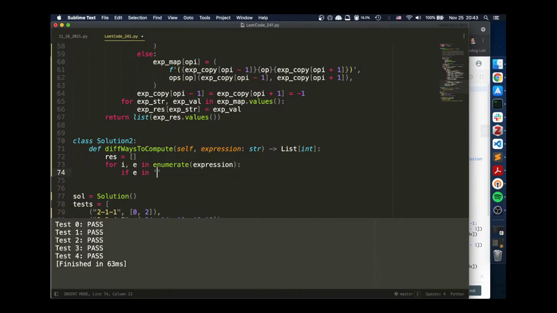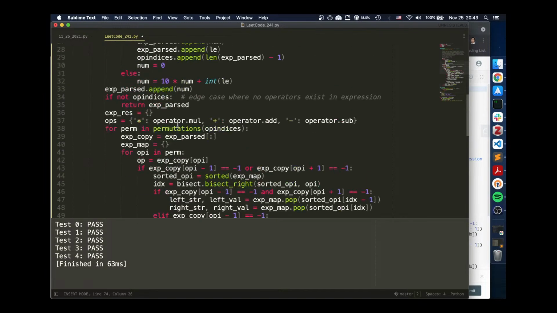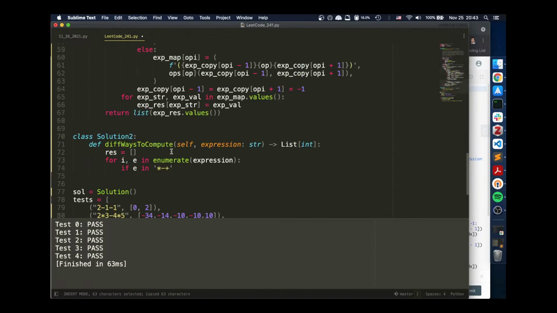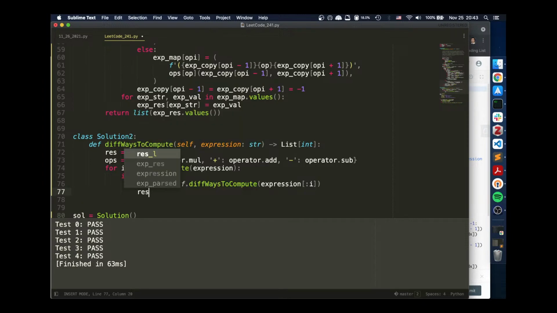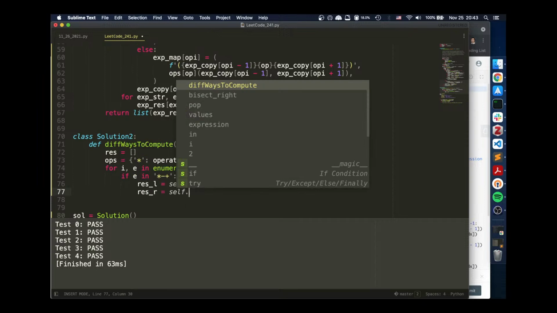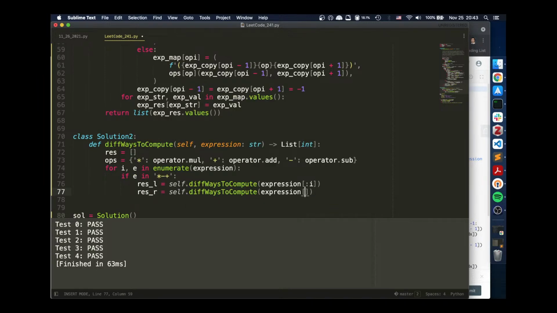If e in these operators, then we say res L equal to self diff expression all the way to i, and then res R equals self diff expression i plus 1 to the end.